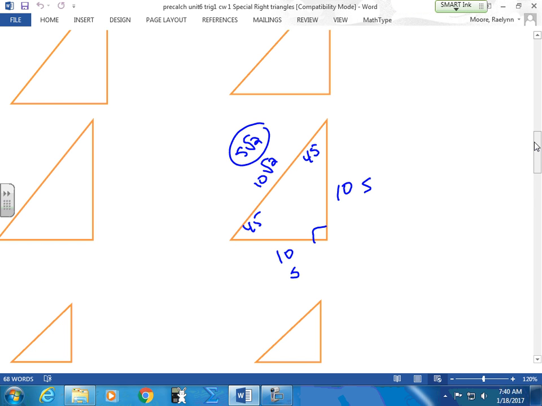In trig, we work all our functions as exact values. We use all our radicals. We don't put them in our calculators unless we're working something else out, like an application or something. But we leave everything in reduced radicals, reduced fractions. The reason we leave them in fractions is because trigs are ratios. Ratios are something to something. So it gives us a fraction. Good with this? You okay with your special? The 45 is a nice one.